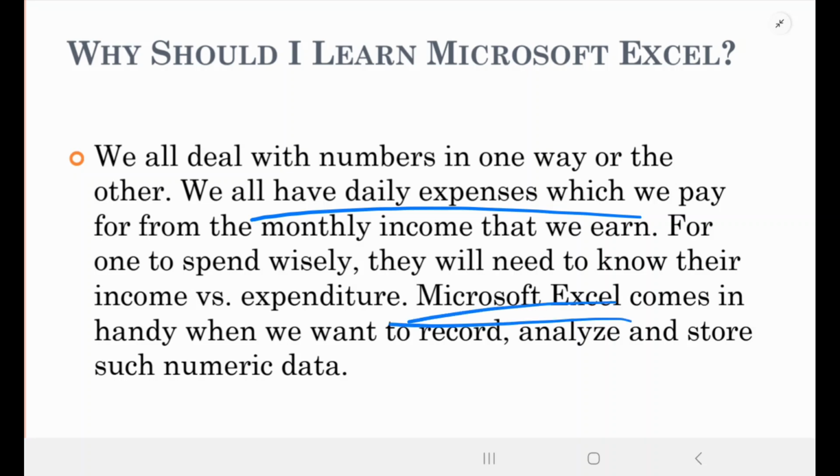You can track, analyze and store all such numeric data, or perform as many operations as you need.